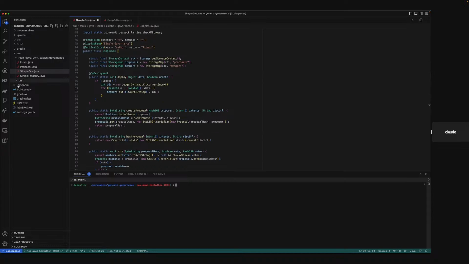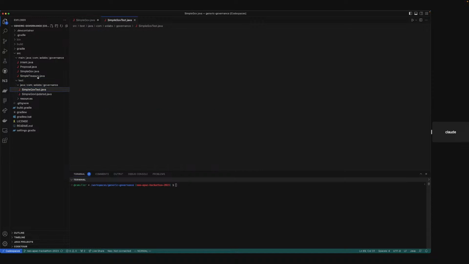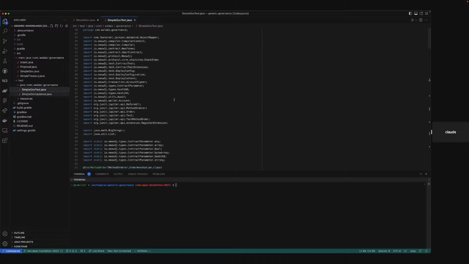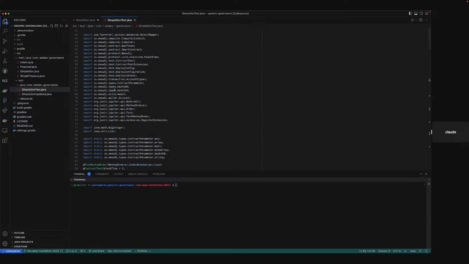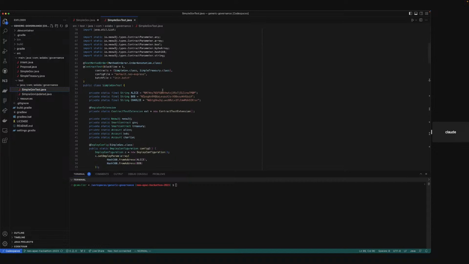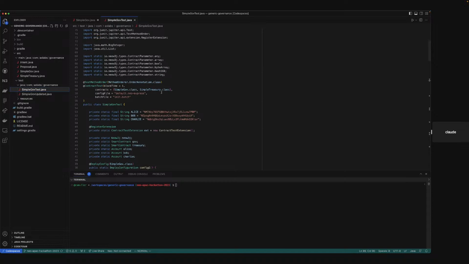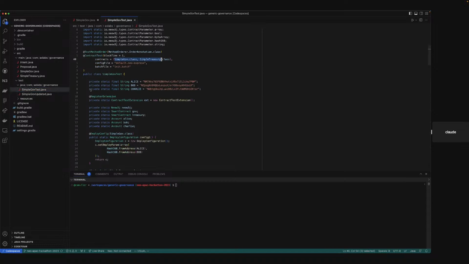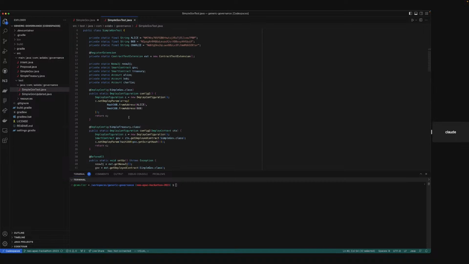If you want to work with Neo3j in Java, there's also some tests in this repository here that are based on Neo3j. It's kind of cool, in my opinion. You can say which contracts you want to test or which ones should be deployed in the test, and you can even configure the deployment here. So here we're configuring the simple governance contract, so we can say who are the members and things like this. But I'm not going to go into detail of that, just so you know that there's some examples.